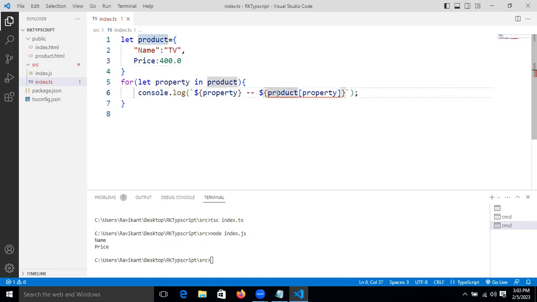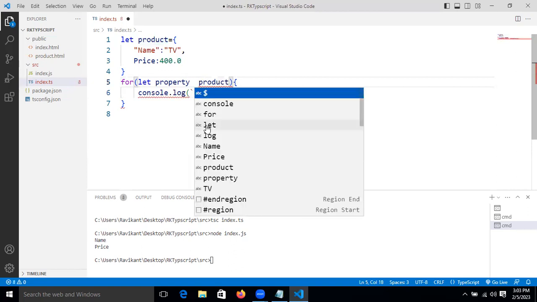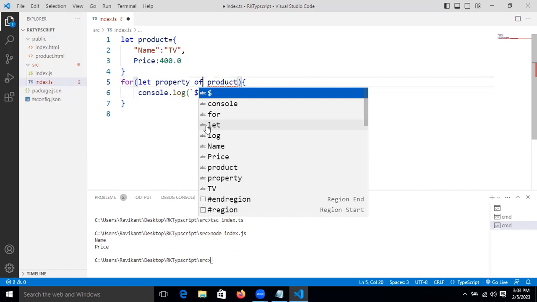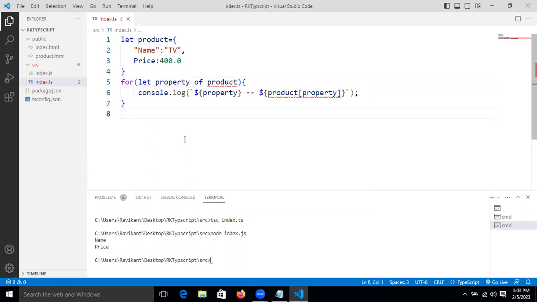But whenever we are reading that property with value, just a minute. Even a simple of is also not working, because we just need the value itself.